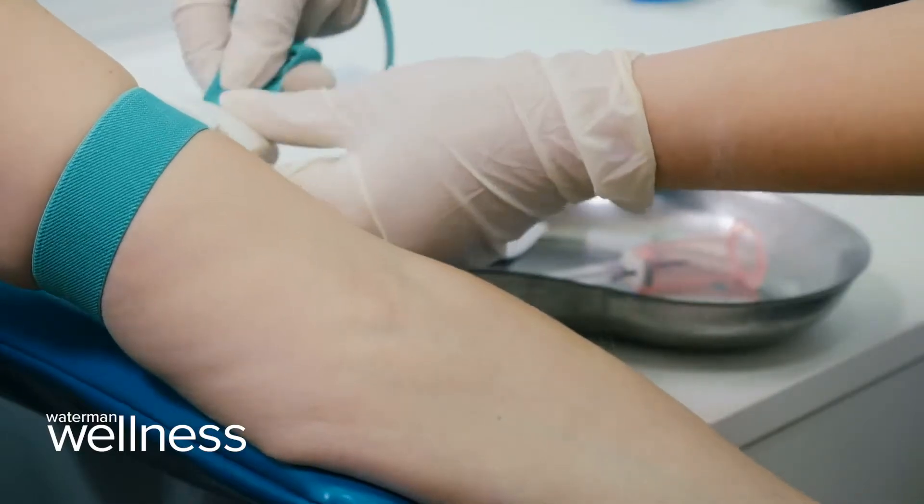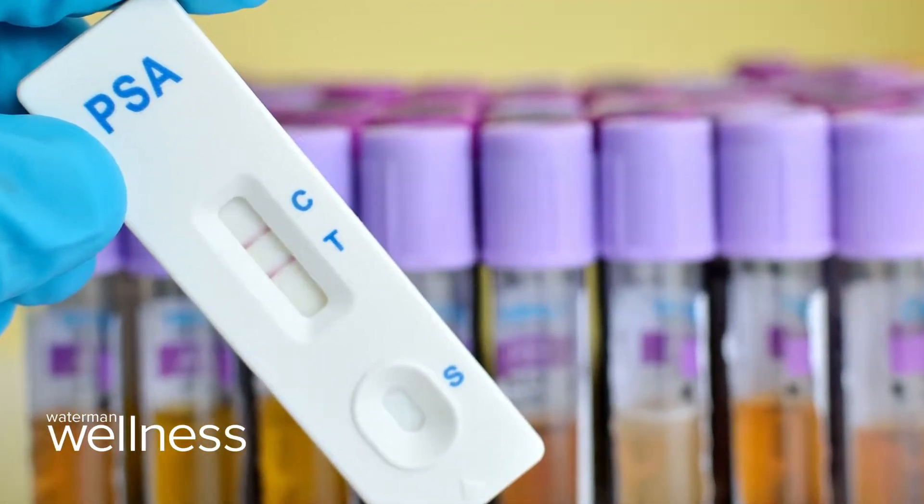Today with the advent of PSA, we have the opportunity to detect prostate cancer early. I went for a simple blood test that shows the PSA, and my PSA was 65.4, which is not supposed to be above 4. I wasn't even aware what the PSA test was — it was just part of a general checkup that I did.